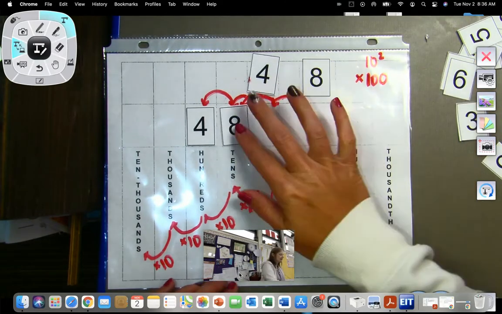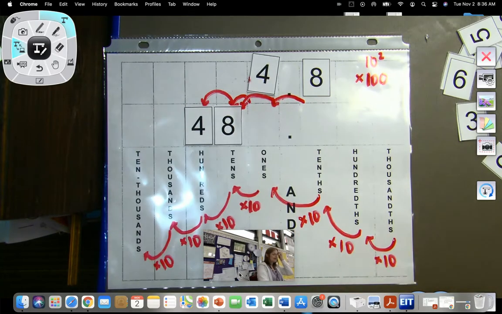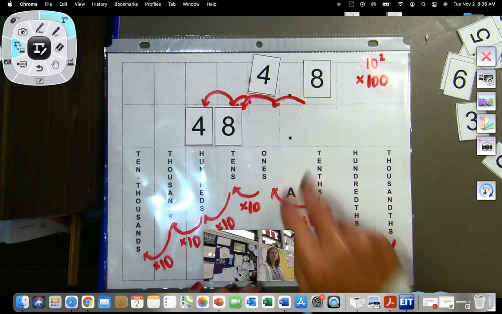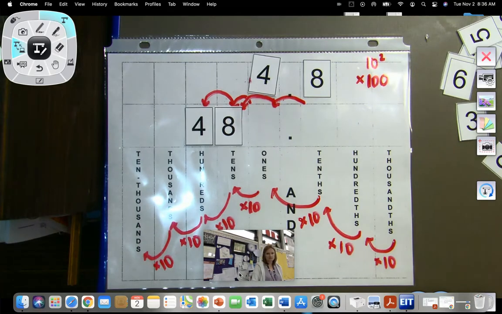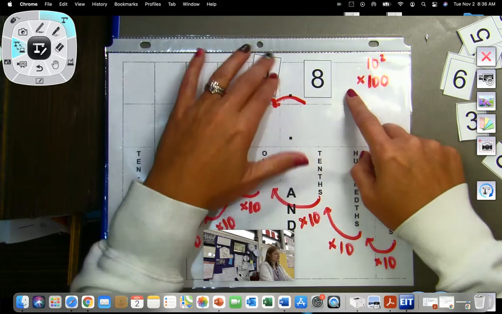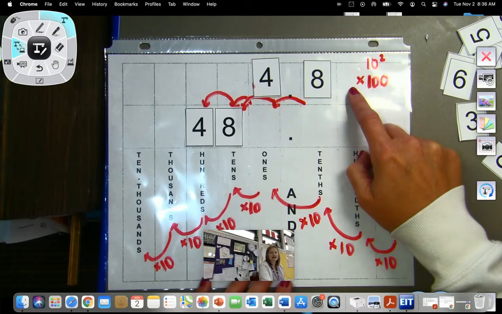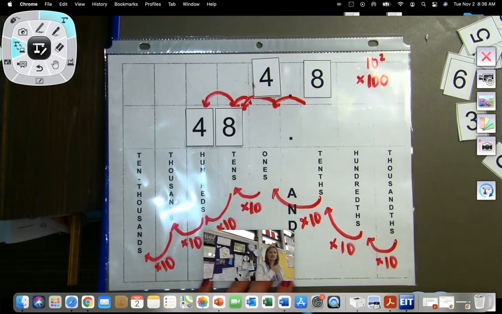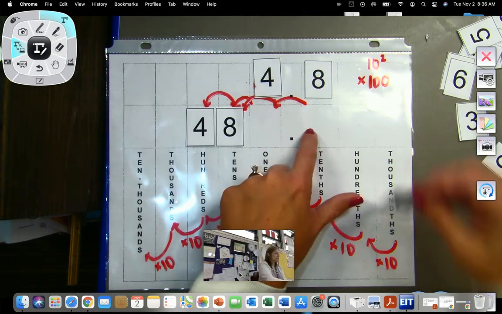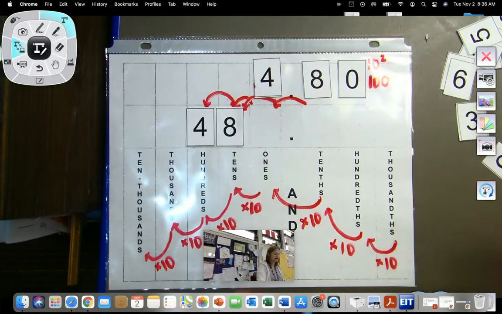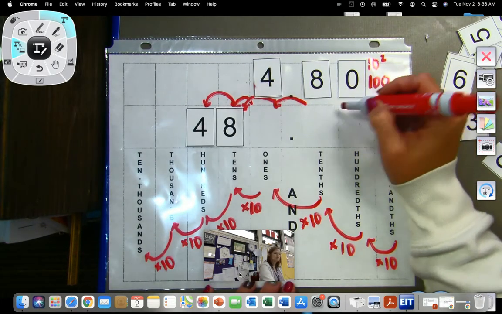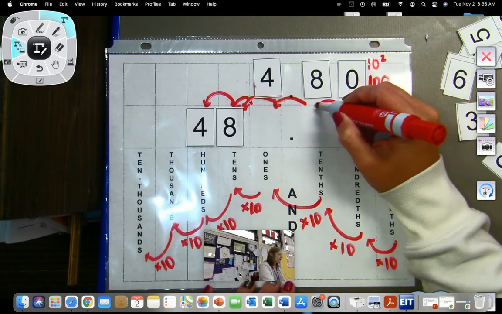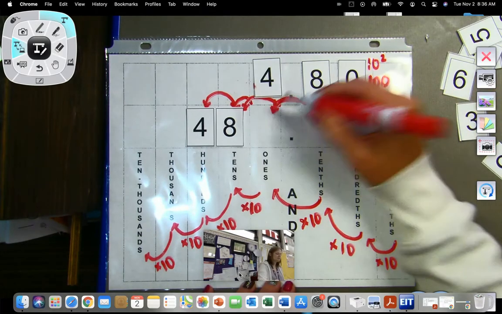Okay, so that's 48. But now we have blank spots, right? And what are we supposed to do with those blank spots, right? We know that we can always add a placeholder 0 to the end of this 4.8, 4 and 8 tenths, because it's not going to change the value, right? Just like we did with that 48 on the last equation, you really have a placeholder 0 here, right? So if we move this 0 2 positions as well, you get 1, 2 positions.